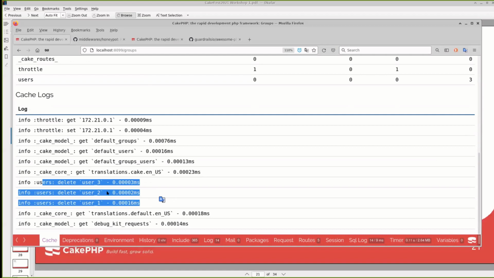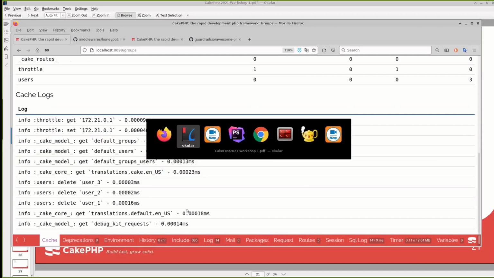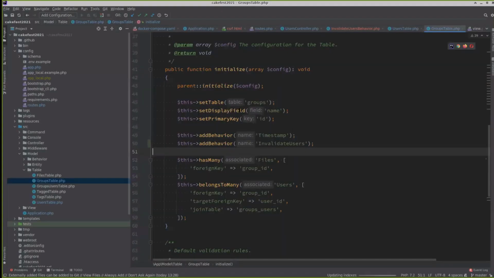So the next time I load user 3, 2, or 1, the associated groups changed. So it makes sense that the user information changed as well in the cache, because we are containing groups. As you can see, this is a fairly complex logic for a very simple case, right?